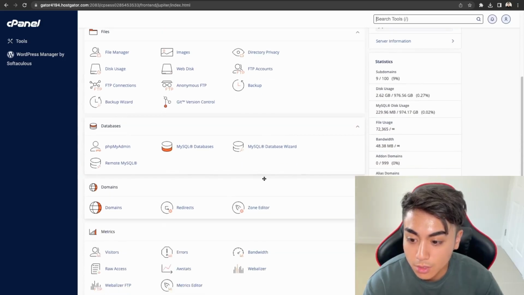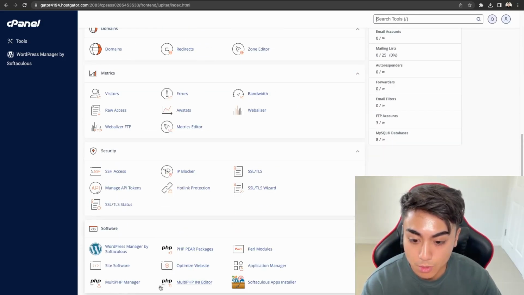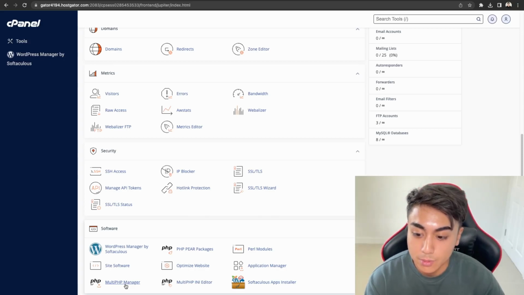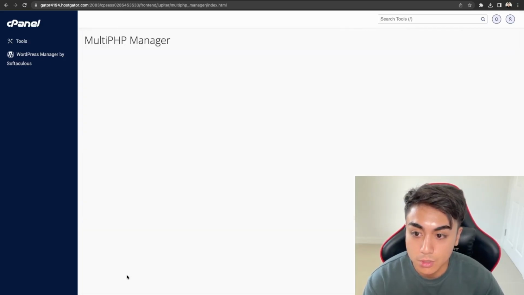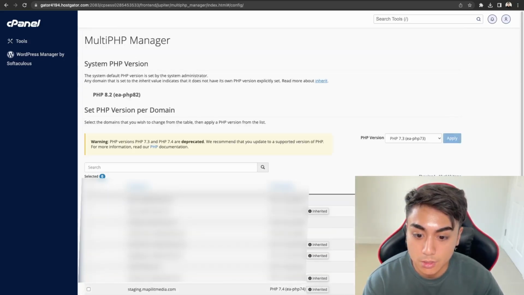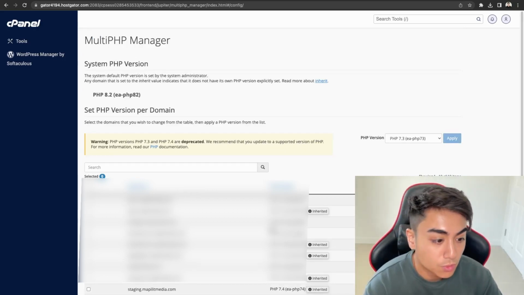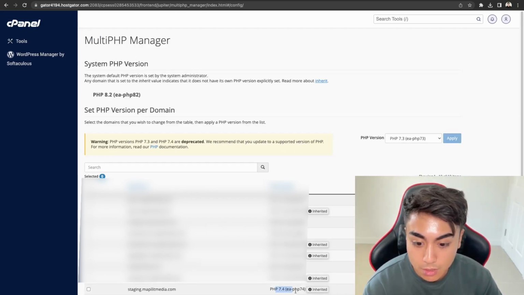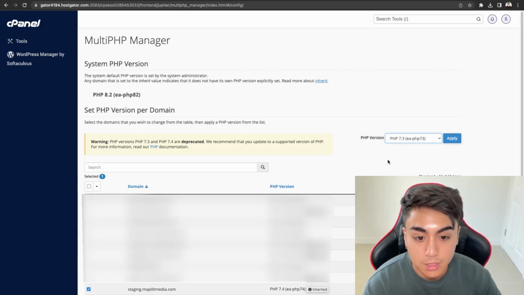And then we can also look at the software which your website is running on, because as new PHP versions come out, you should upgrade just to get the security features. Right now the staging website is on 7.4, but let's upgrade that to 8.2 so it's the latest version. Now we click apply.